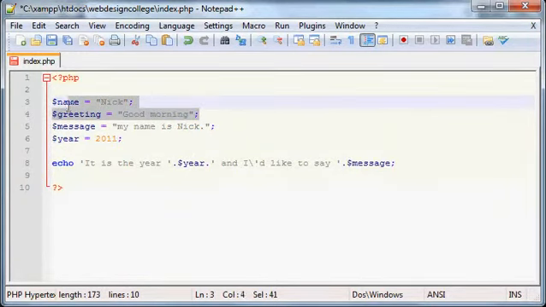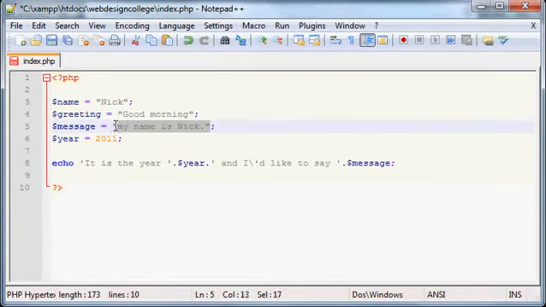So there's two more variables we've named, name and greeting. And if we make our message greeting, name, it is the year.